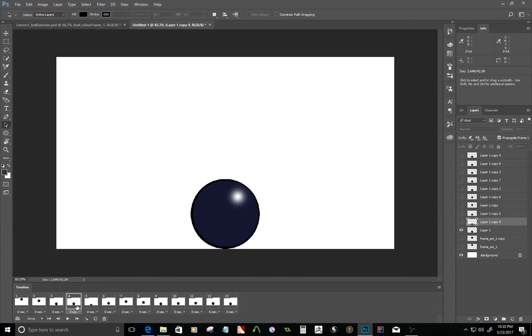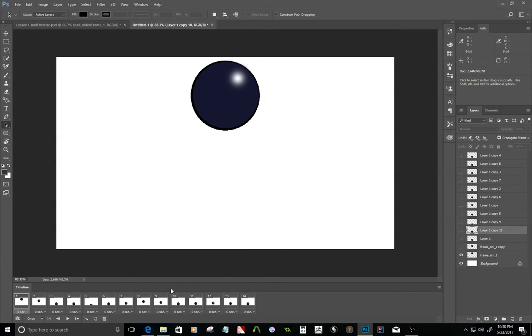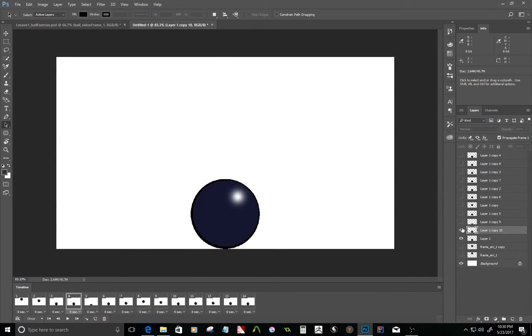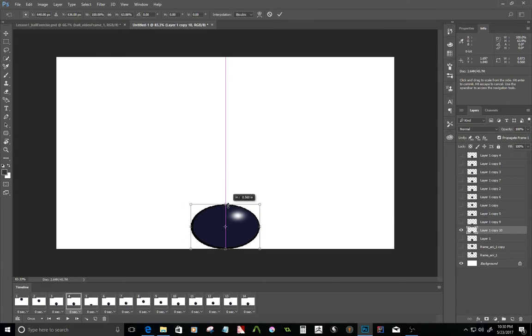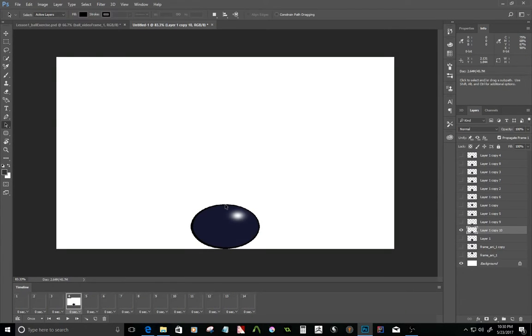Then we're going to duplicate this, and we're going to move it right there. But it feels like we need to add a little more. So I would say, yes, you're absolutely right. We do need to add a little more. So let's duplicate this frame again, and let's take it off of all those at once. We're going to duplicate this again, and we're going to put it over here.